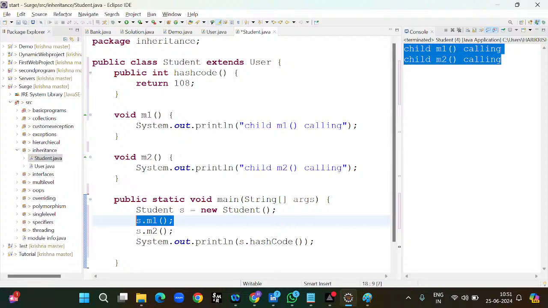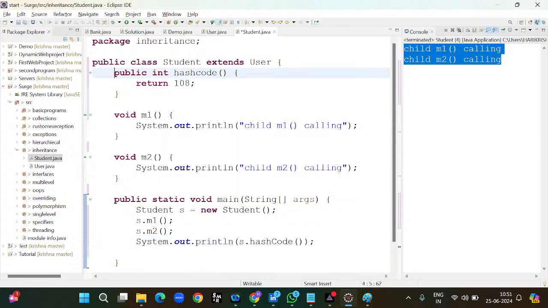If in the child class the method is not available, then it will go to the parent class and execute. If the parent also doesn't have it, it will go to the Object class. If it is there, it will execute. So in this case, first it will look for the child class.